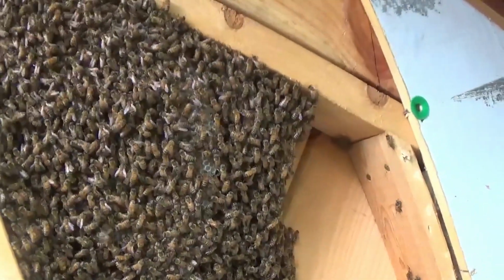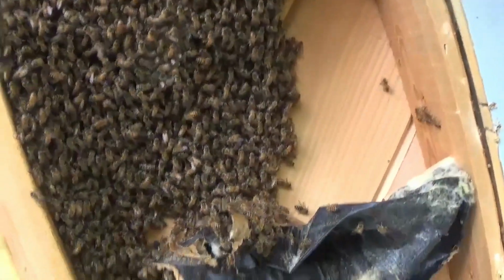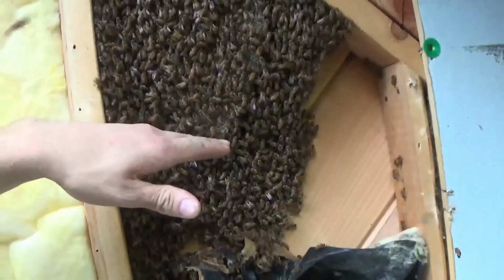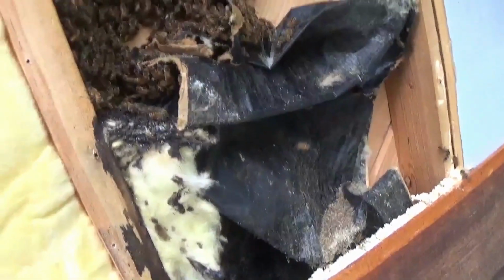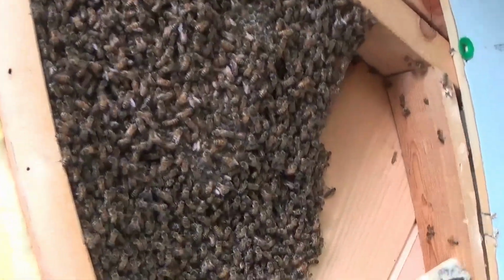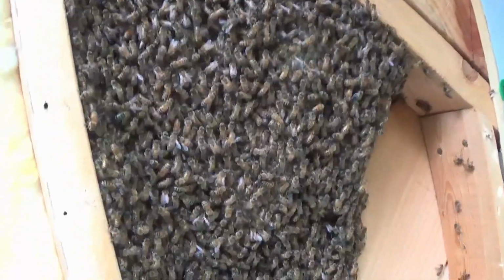And it's a pretty good amount of bees though. It's a pretty decent swarm. Yeah, it goes down to here, that's where the comb stops. But I couldn't really record too much being where I am and needing two hands to do most of it. But we're gonna mostly just vacuum this up, then take the comb, throw it in a bucket and go. There's nothing really worth saving here.